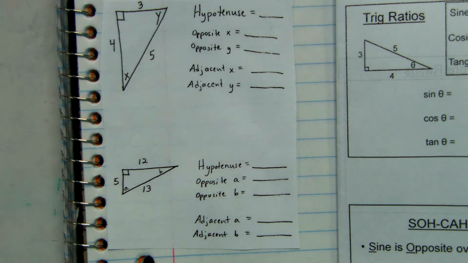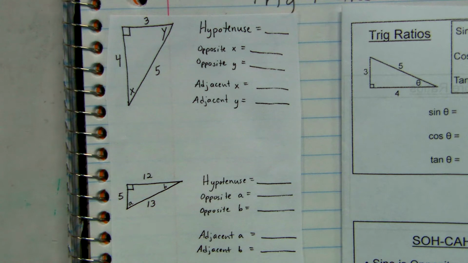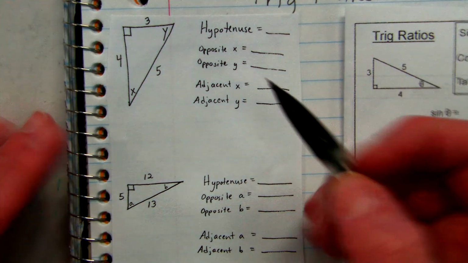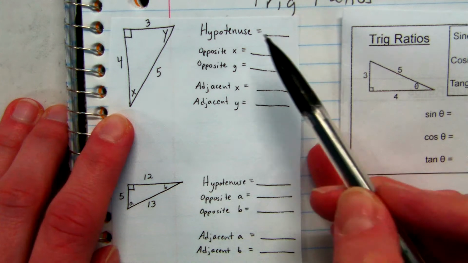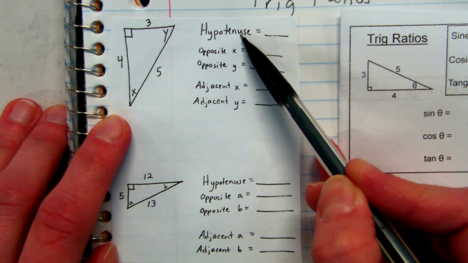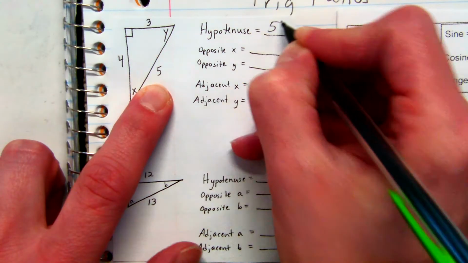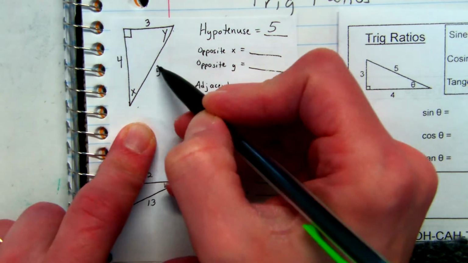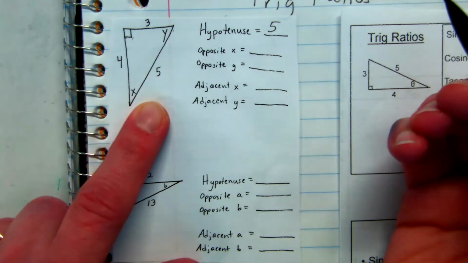Right, so we're going to start by reviewing a few things that we know about right triangles, and then we'll talk about trig ratios. So I've got a right triangle that I've drawn over here, and we're going to start by figuring out which one of these sides is the hypotenuse. So can you tell me which side's the hypotenuse? The 5. So hypotenuse is always the longest side, and it's always opposite your right angle. It's always across from the right angle.